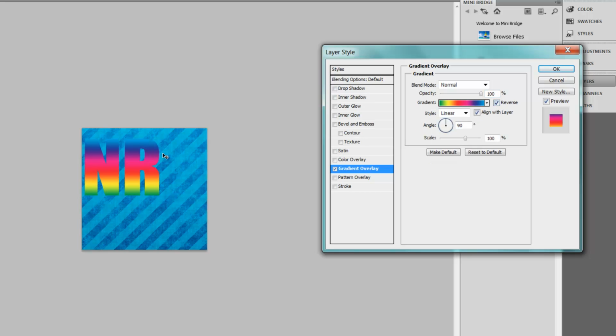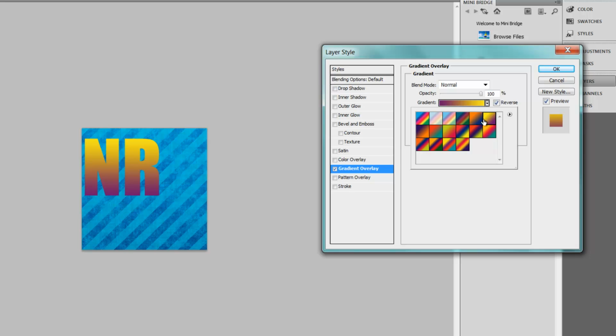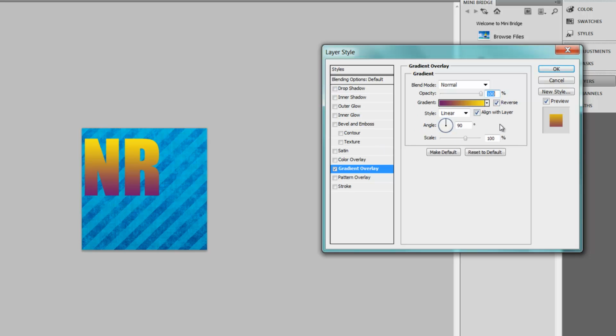You can even reverse it, something like that. I probably just like a simplistic one. I'll put the opacity down a bit so it's not, because I want to add something else to it as well. The colour isn't my final one.